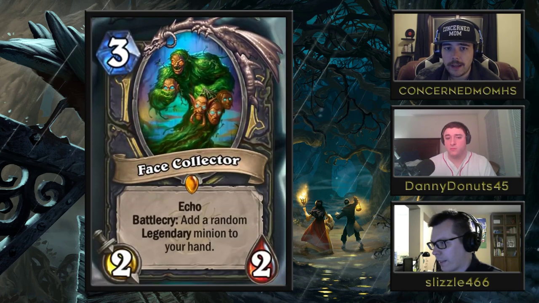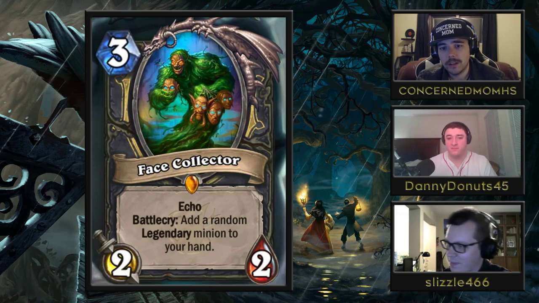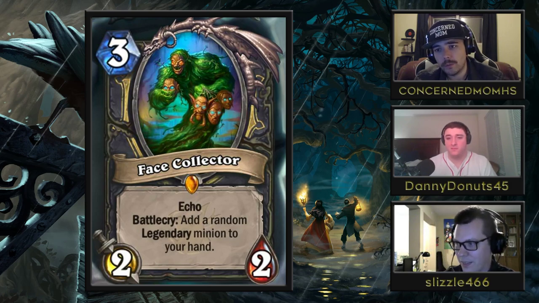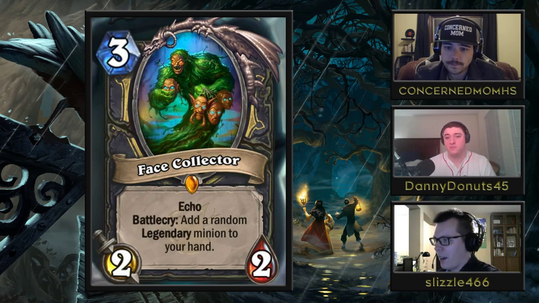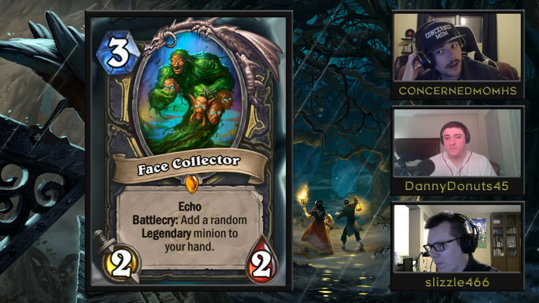Next, we have a legendary rogue card, 2/2 for 3, minion with Echo. Battlecry, add a random legendary minion to your hand. This card is very interesting and flavorful. I don't think we will see it in any competitive deck, especially in Wild. I wish it was 2 mana. Yeah, 2 mana versus 3 mana with Echo would make a lot of difference.